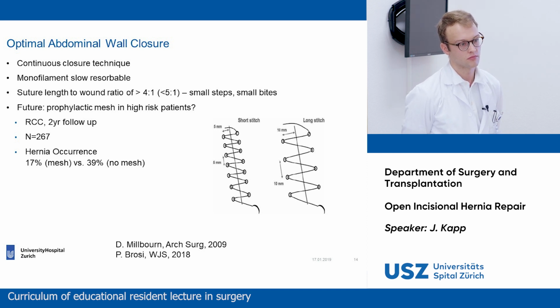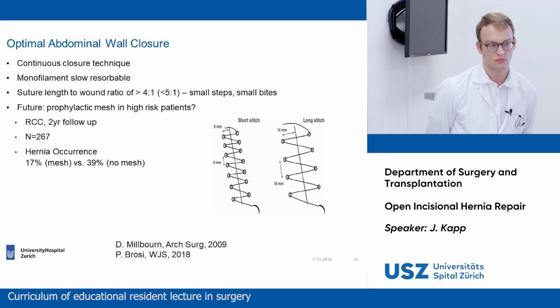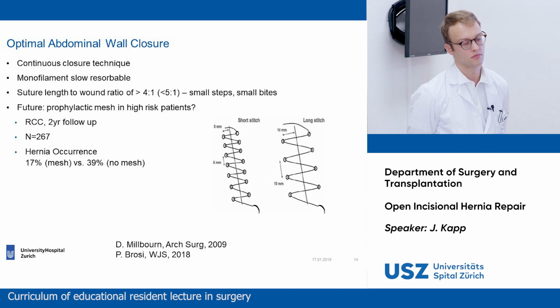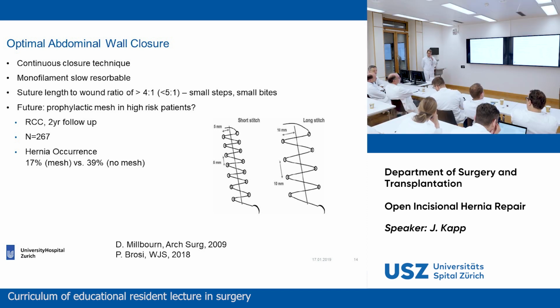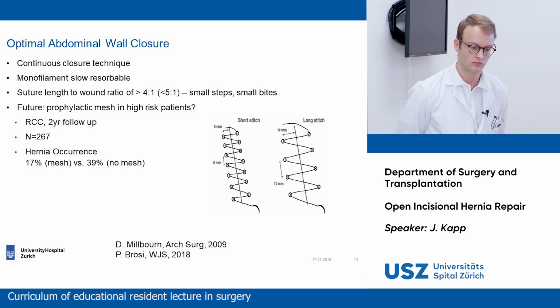It's a very good question. Most of these randomized studies have only been performed in pre-selected patients. But this study from Brosi has been done in all general surgery patients. And it's possible that in some years we will start putting in a mesh in every patient. You can even put in a mesh in a patient who has an open colon, for example colonic resection, but I wouldn't recommend to do it if you really have a peritonitis. And finally, at the moment, I would recommend to put in a prophylactic mesh in patients at high risk for incisional hernia. For example, if you close an open abdomen or in patients who have aortic aneurysm. Okay, good. Thank you.